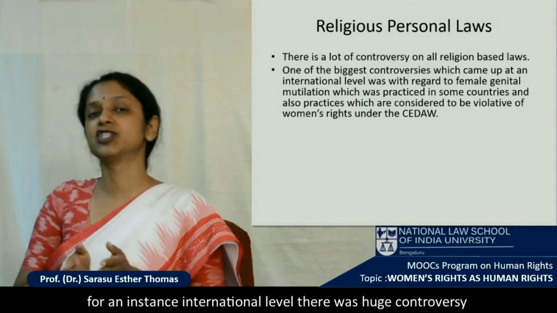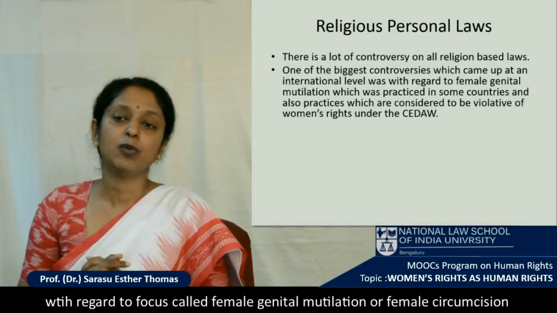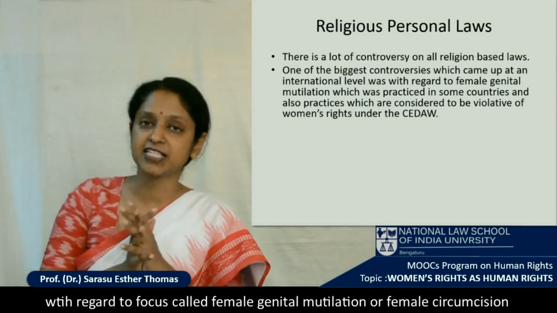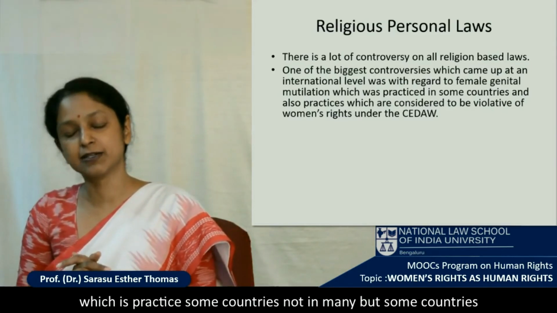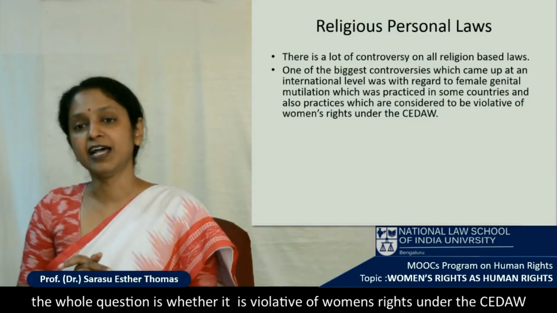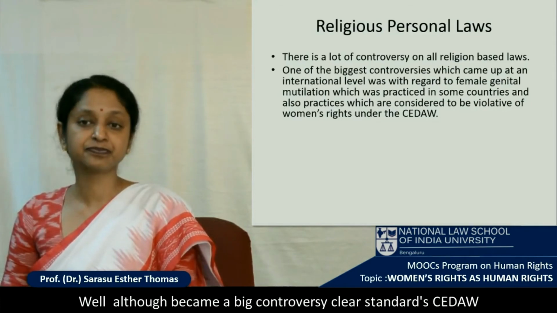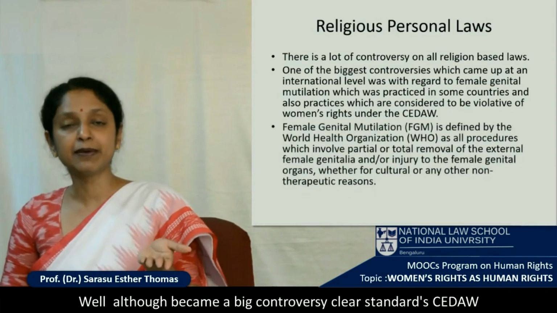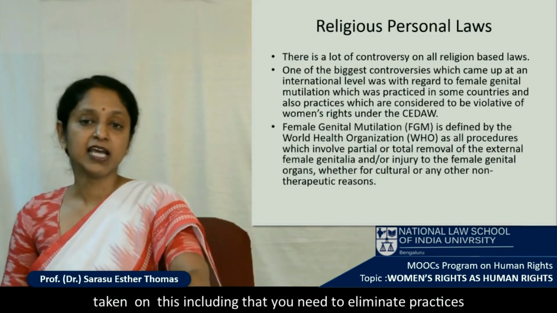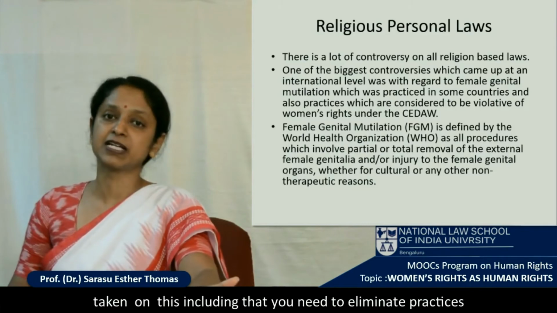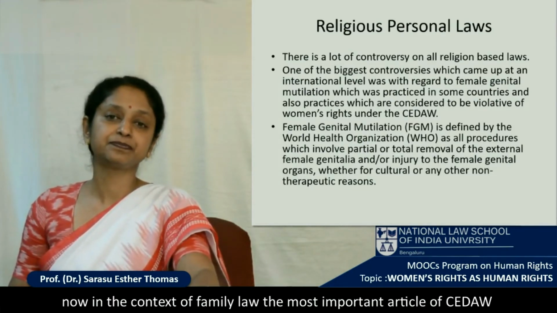For instance, at the international level, there was a huge controversy with regard to what was called female genital mutilation or female circumcision, which was practiced in some countries, not in many, but some countries. And the whole question was whether it was violative of women's rights under the CEDAW. Although it became a big controversy, there were very clear standards that CEDAW had taken on this, including that you need to eliminate practices that are traditionally oppressive or harmful towards women.